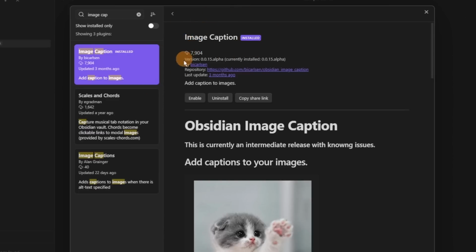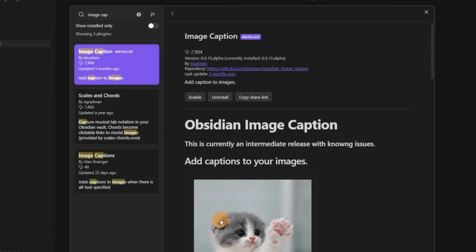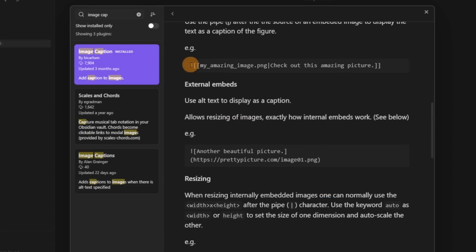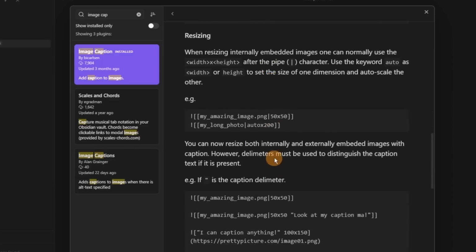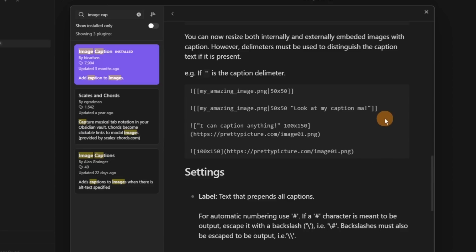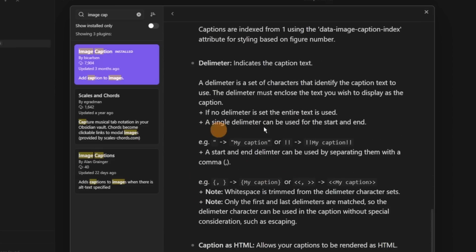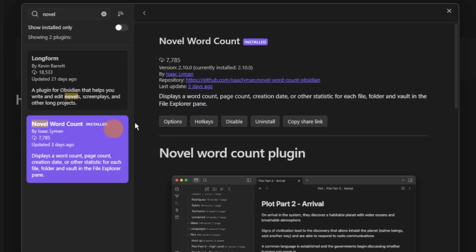The Image Caption plugin does what it says on the tin, lets you add a caption to any image. And as you scroll down, you can see the formatting, you get the normal image embed, but after a pipe symbol, you can add the caption. Now, when you have something in that sort of area, so after the pipe, maybe the size, you can still add inside of speech marks a caption, which is quite nice, but I personally don't caption any of my images. Most of them are in articles anyway.